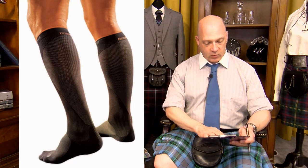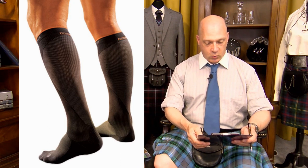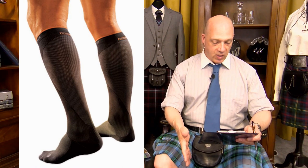We had a question come in earlier which we thought was very salient for a lot of customers. He was saying, I have to wear compression socks for leg vein issues — I really don't have a choice. So how ridiculous would I look in compression socks with my kilt? I also wear black soccer socks sometimes, because that might match my kilt.